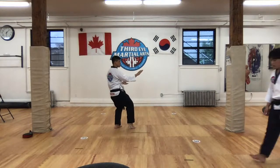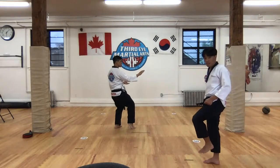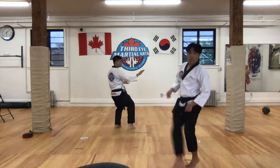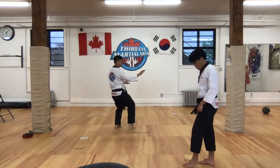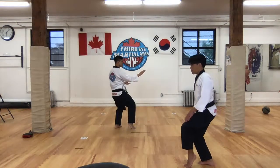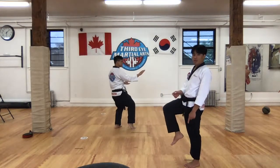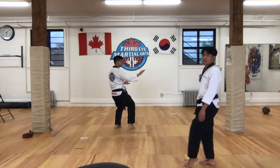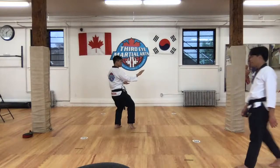When you kick here, guys, make sure you put your heel down. Okay? So don't kick with your heel up and being on your toes, right? So as you do this stance, your leg comes up, your other heel comes down, then you do your kick, then as you go back into the stance, then you lift it back up again, okay?